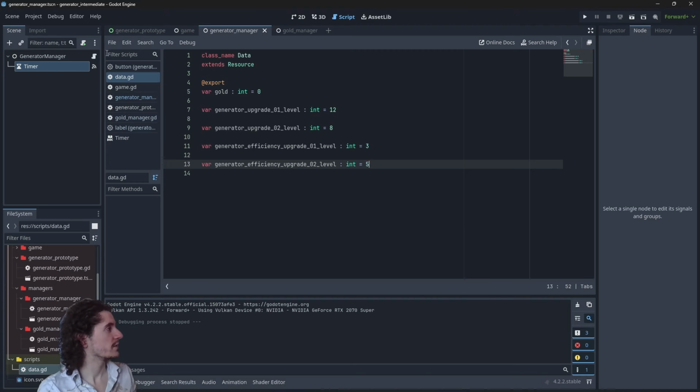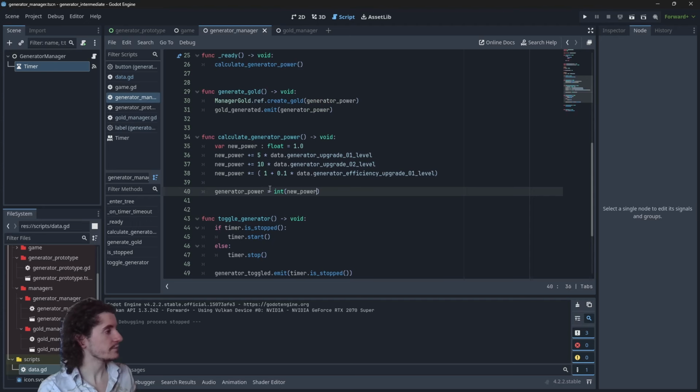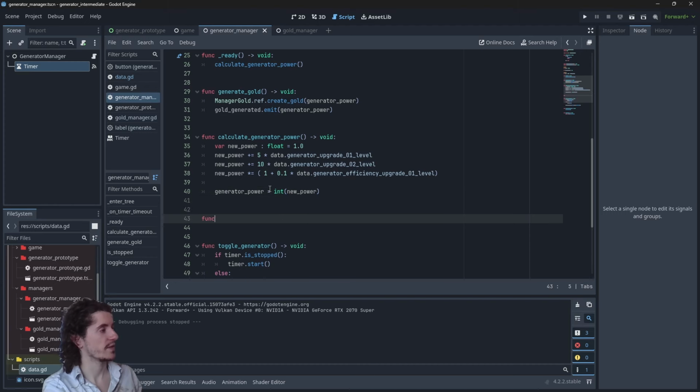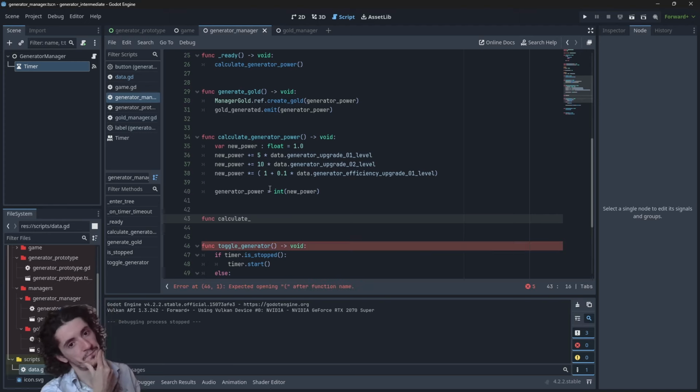So now in there, I will create a new method that's going to be calculate generator, let me think, generator, let's say efficiency.